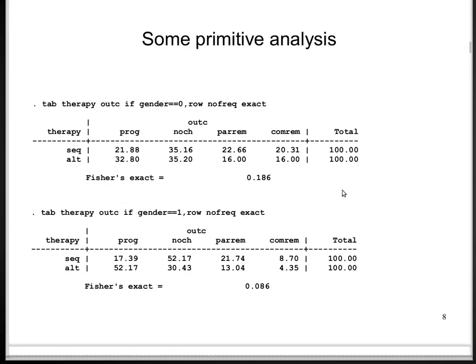So inevitably, you might think, well, how about a test of significance for the men and a test of significance for the women? Although it may not have been mentioned so far in this series of sessions on models, Fisher's exact test can be used in this instance, even though it's not a 2x2 table. The methodology for constructing Fisher's exact tests extends to general R by C tables. And I would argue, and I hope you would agree, that because of the small cells, especially with the women in the study, using an exact method for determining a test of significance seems prudent.